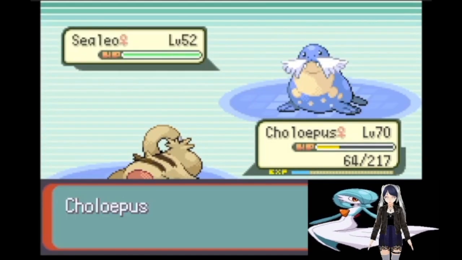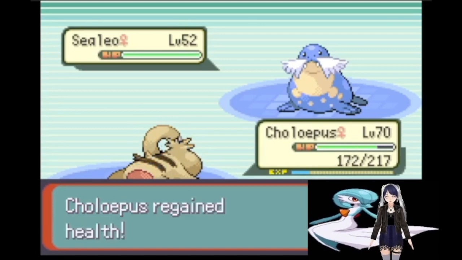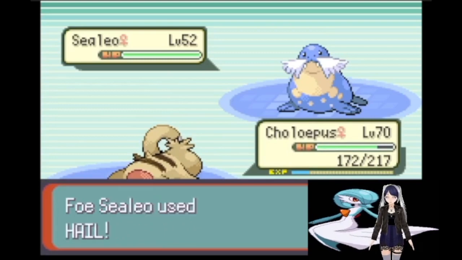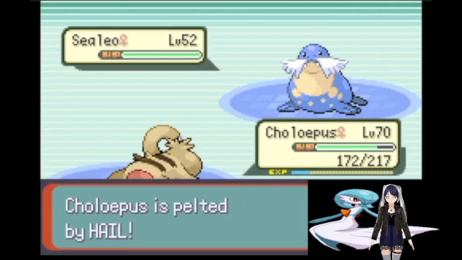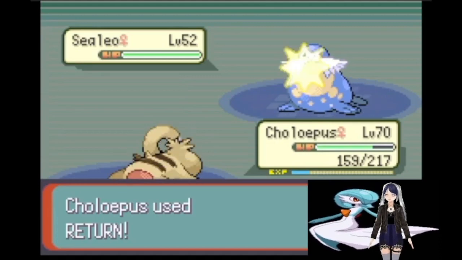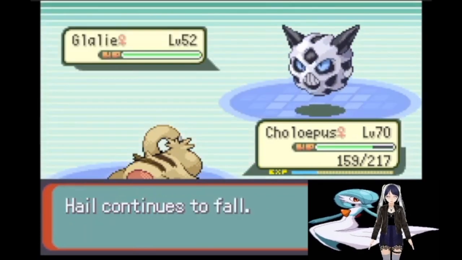I don't know. But the second Celio comes out next and tries to hit us with Blizzard, which misses. And then we're able to use Slakoth to recover a bunch. But before we're able to take it out, it sets Hail back up. Because, of course it did. That was kind of annoying, honestly. But we are eventually able to use Return, and that will take out the Celio. No crit necessary. Meaning that the crit against the first Celio probably didn't matter either. That's good information to have, I guess.